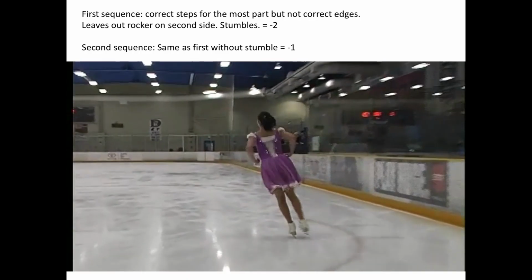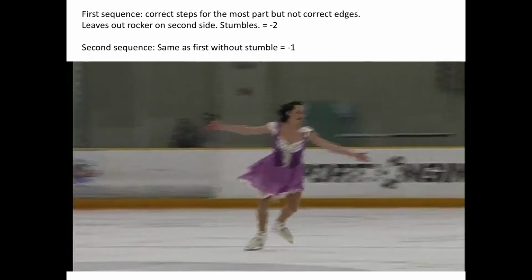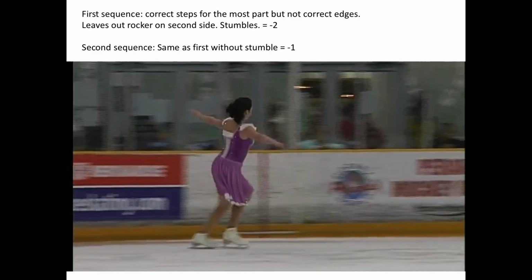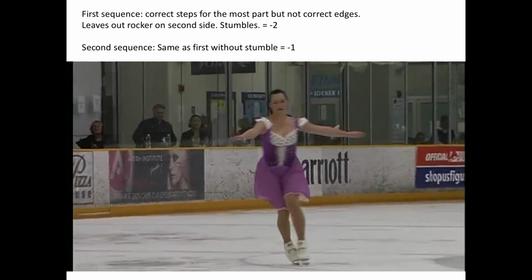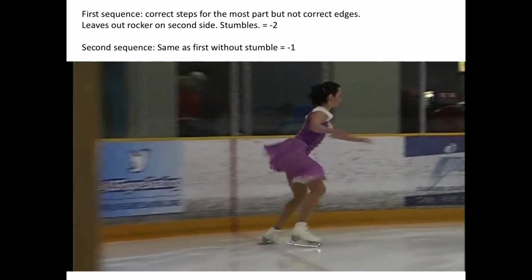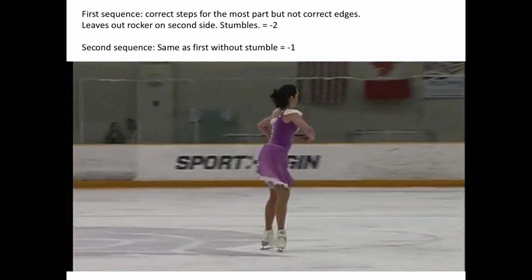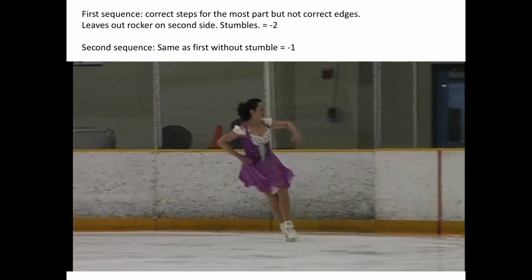For the most part, you're going to see that the steps are correct. These are the right steps, the right place in the pattern, but fairly shallow. And some of them really aren't on the right edges all the time. Kind of up on the toe after that Choctaw. Not really doing a rocker there. So we're finding mistakes, and whoops, we have got a stumble. So with those two, with the quality of the dance and a stumble, we know we're probably at least a -2. Now we're looking at the second sequence of the dance.